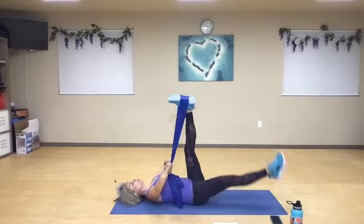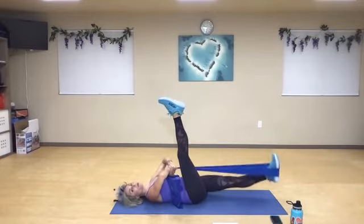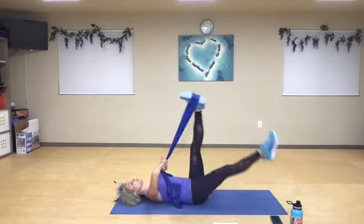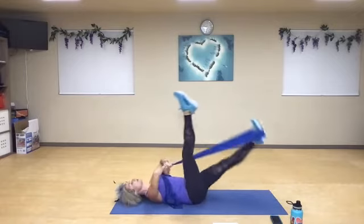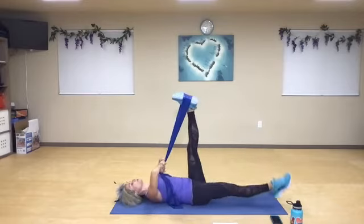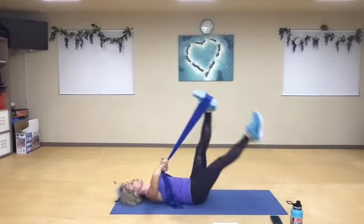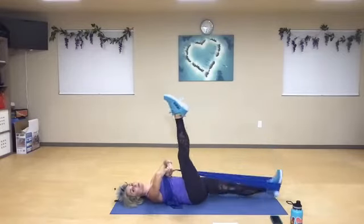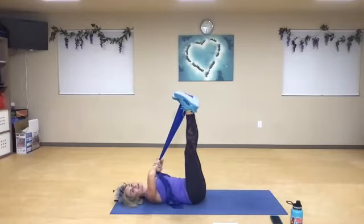Exhale. 1, 2, now force air. 3, inhale. And 4, I'm holding the arms strong here, lengthening as straight as I can keep my legs here. Inhale, exhale. 4 more. 4, low back pressing, exhale. 3, 2, 1 more time, you guys. And relax it. Awesome work.